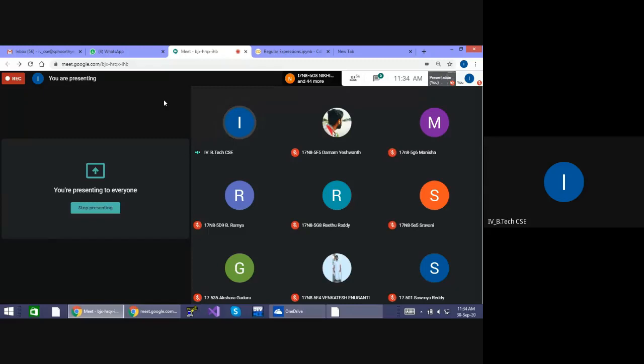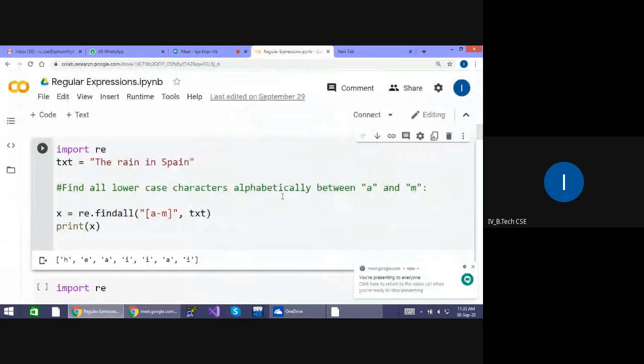So what is the basic purpose of regular expression? Finding and extracting some information from a huge repository of information. You can search for a particular sort of information, which requires using regular expressions. And if you want to replace some information with other information, that is also possible with regular expressions. In yesterday's class we discussed all this, so I am just revising.